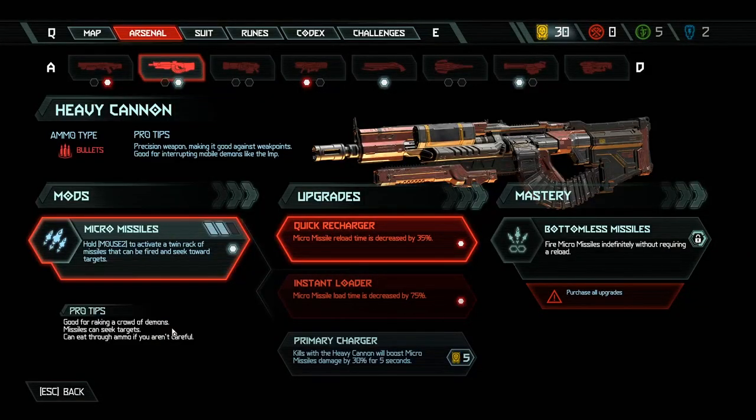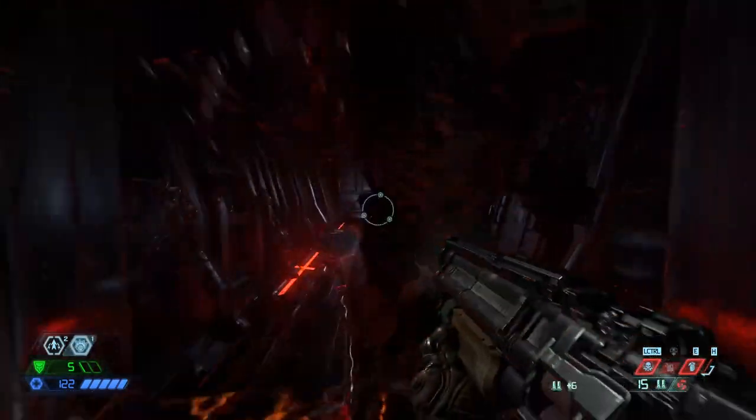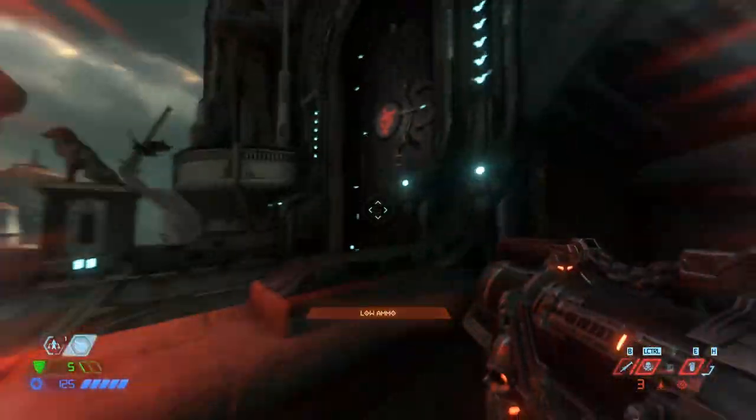You need to skip the final upgrade of the micromissiles because the mastery is too strong, and the increased damage from that last upgrade is too strong against the Unmaykr. As you'll be relying more on micromissiles and running low on ammo frequently for the heavy cannon, you'll need to use more shotgun, and the full auto mod starts to shine.